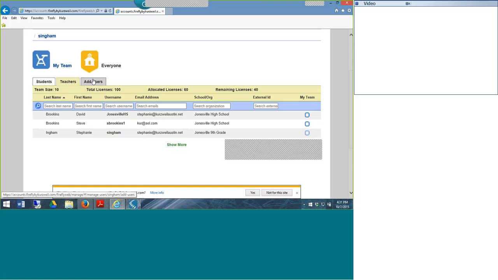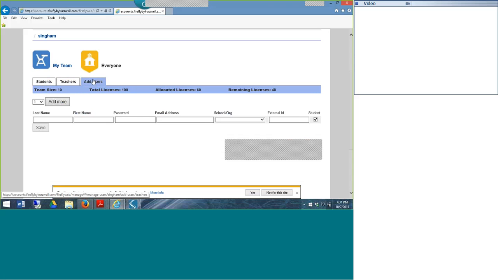So I could click Add User, and this is what you would do. If your district does not have a shared generic student place to store CBAs, you could create one. So I might say, as I did with the other student, I could name it Benchmark as the last name, Benchmark as the first name, or Star Practice, create a password, and put in an email address. You do need to have an email address in there, even though it might be a fake one.